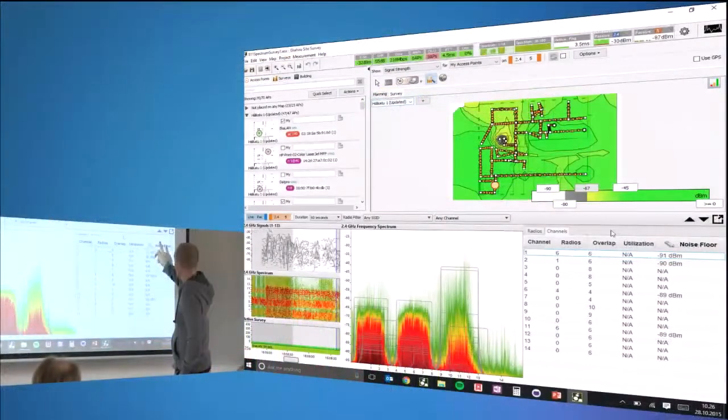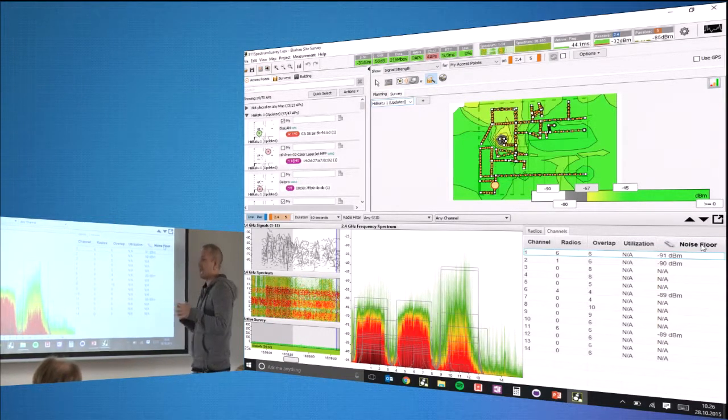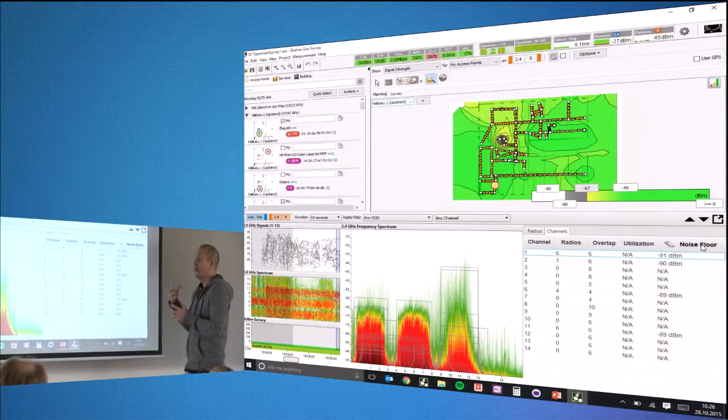So the user has the ability to choose, and also for the noise heat map and the SNR heat map and stuff like that, the user has the ability to choose. But for the heat maps, I think we will default to the readings from the Wi-Fi adapter, and then you can, if you want, use the spectrum analyzer as well.